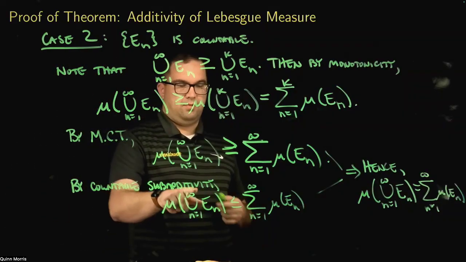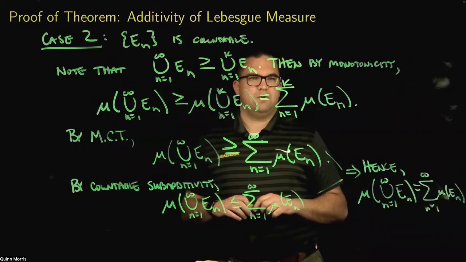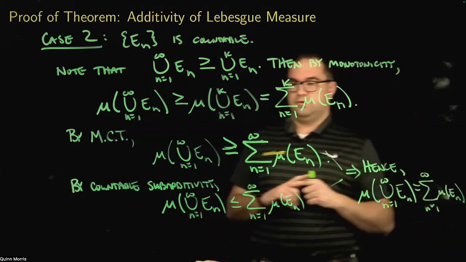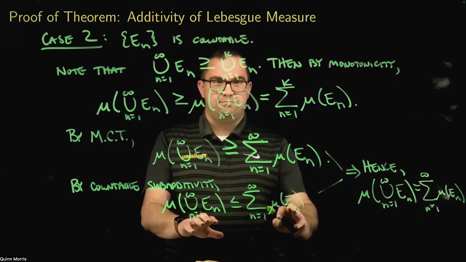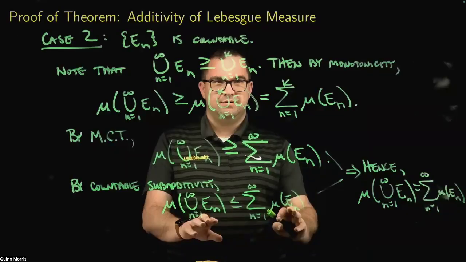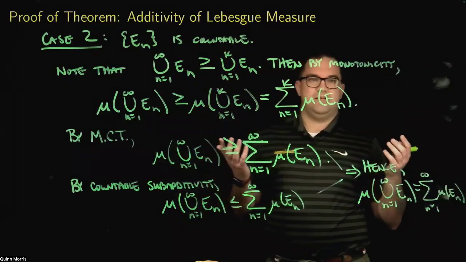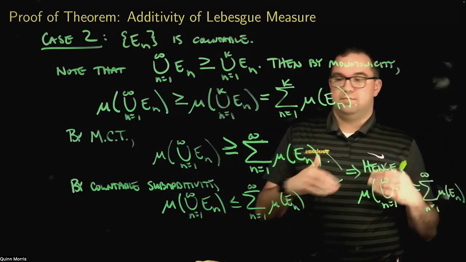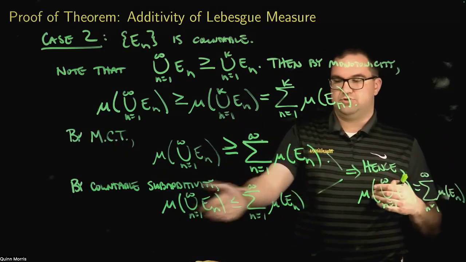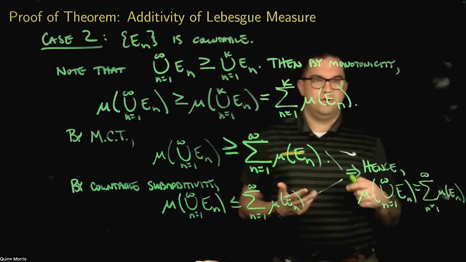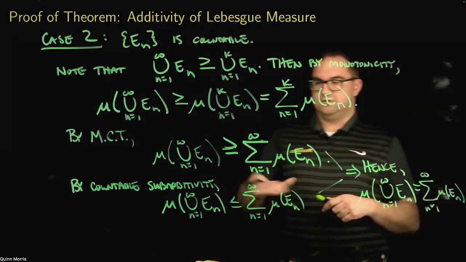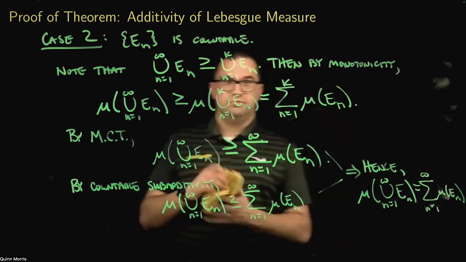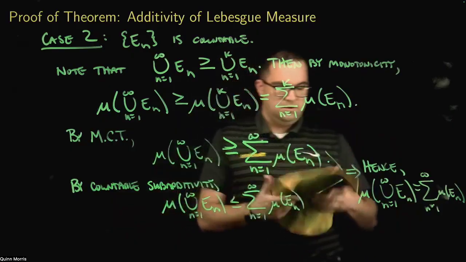Now, just a small point here, when we apply countable subadditivity, you could say, wait, we proved countable subadditivity for outer measure. But again, remember, these are both measurable sets. So the measure is just the outer measure, right? So you can write down countable subadditivity for the outer measure, but then its measure is just equal to the outer measure. And so you get countable subadditivity for the measurable sets here. All right. And that concludes our proof, right?